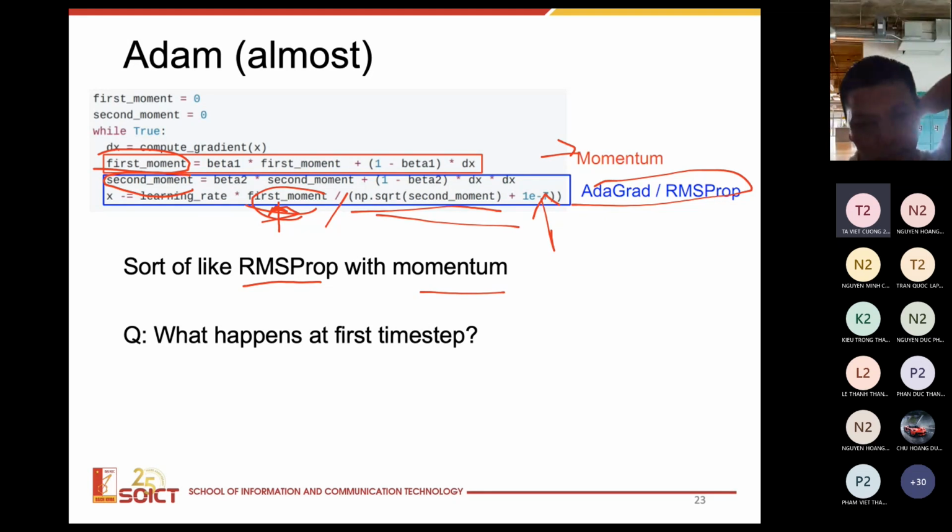So here we have a small question about the first time step. What happens at the first time step? Can you think a little bit about what will happen?